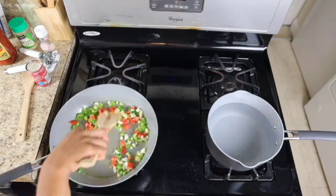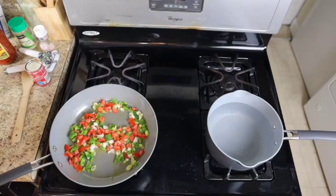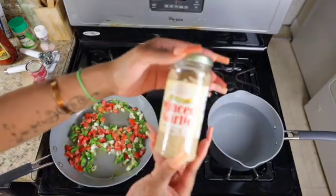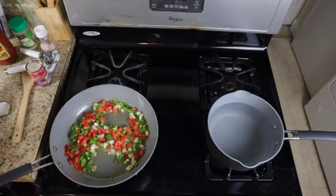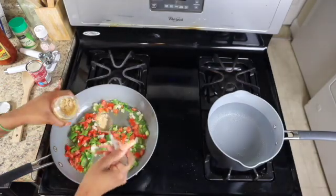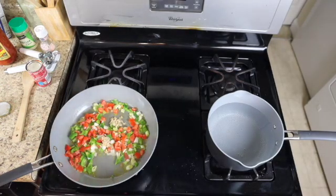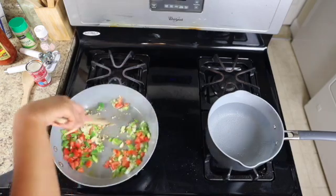Minced garlic is kept in the refrigerator. It's super fresh. I'm going to grab that and put a couple spoonfuls of it inside just to also give it some more added flavor. I love garlic! Once I add the garlic inside, I'm just going to blend it all together. It gives it great flavor.